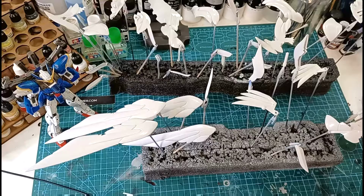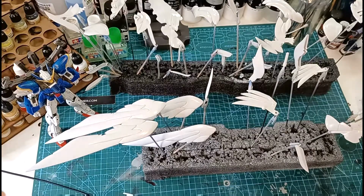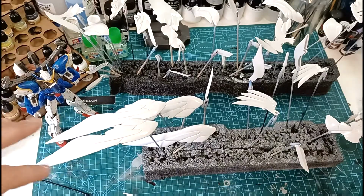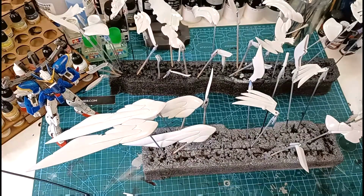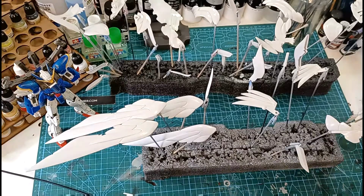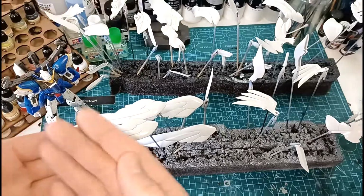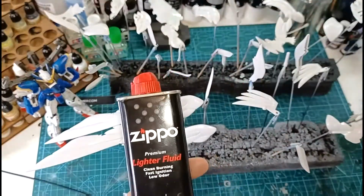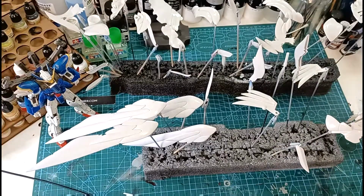That's about it really in terms of the update. The wings are all pretty solid pieces. There's no real technical elements to them, because once they're all sandwiched and plugged in, that's it. So it's not too technical. I've given them all a primer, a paint, and I've just given them a varnish with acrylic varnish, because I want to panel line them and I don't want that to interfere with the coat underneath. As always, I use this Flash multi-surface wax acrylic because it doesn't react with enamel, and it acts as a barrier between paint and the enamel. That way, when you put the enamel on, you can just wipe it off with a trusty Zippo, and you get the desired look that you want.